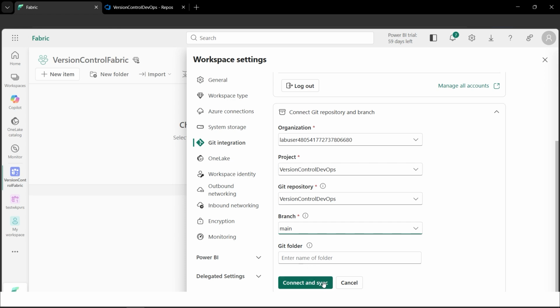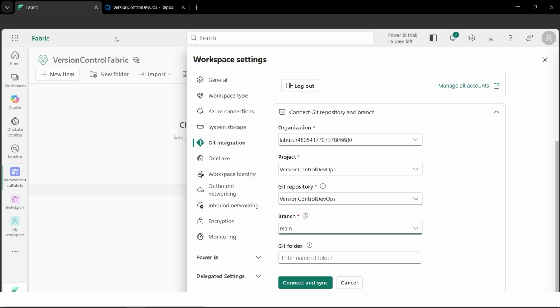Before clicking on connect and sync, I'll give you one secret tip. The tip is that please make sure your Fabric and DevOps are both in the same region. By region, I mean the physical region. If your Fabric is created in India, your version control DevOps should also be in India.